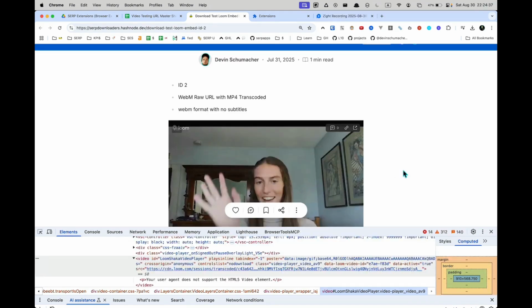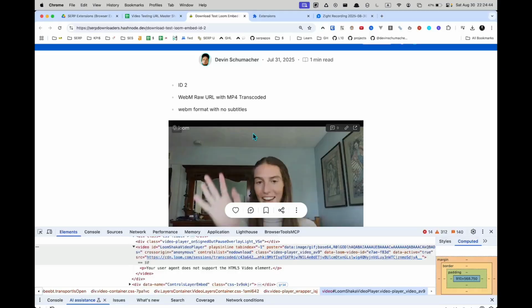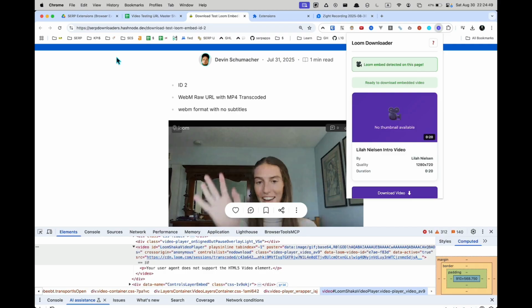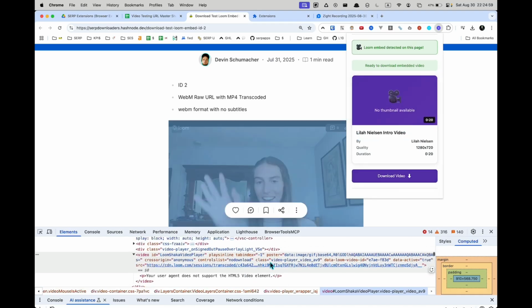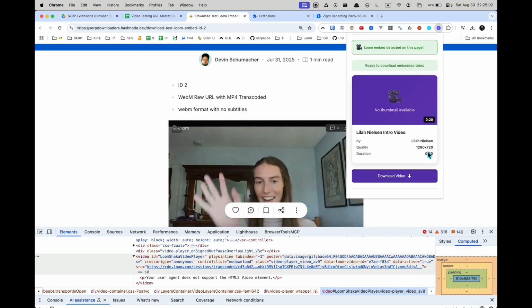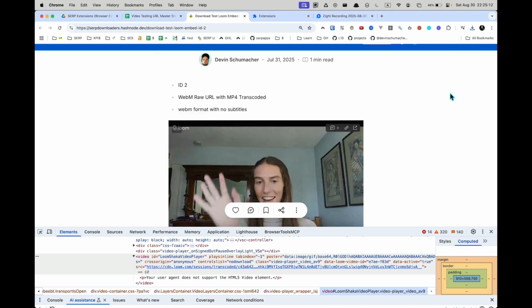Now one thing to note is that if you don't want to deal with all this right clicking and looking at this code and then typing in this thing here and memorizing all of these commands, you can simply get the Loom Video Downloader extension that I made for this exact reason. And as you can see, it's as simple as clicking on it, and it even populates the title for you of the video. So I pull out some metadata about this video, the quality, the duration, etc. And when you click download, you'll see here that it's asking you where you want it to download. So maybe you want it to go somewhere else, and then you can save and download that.